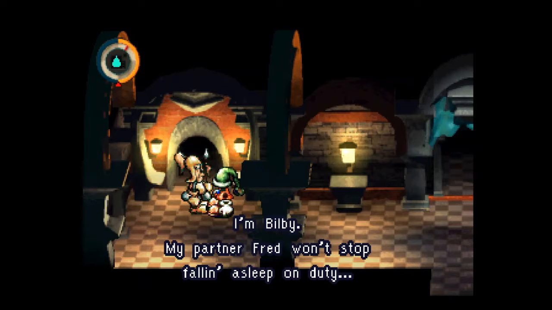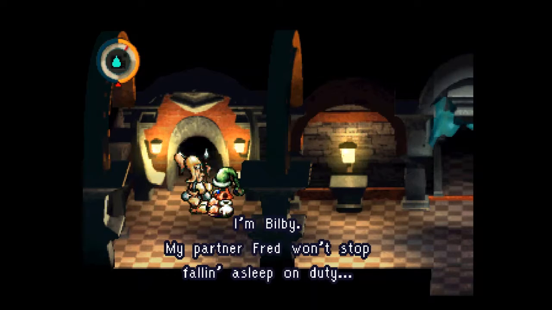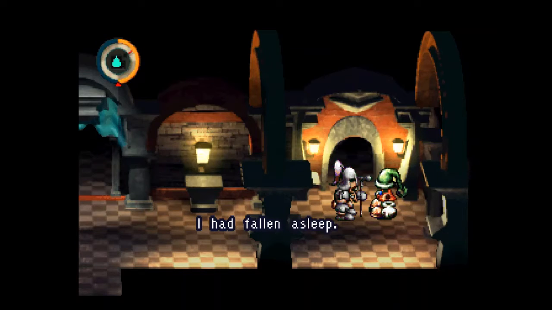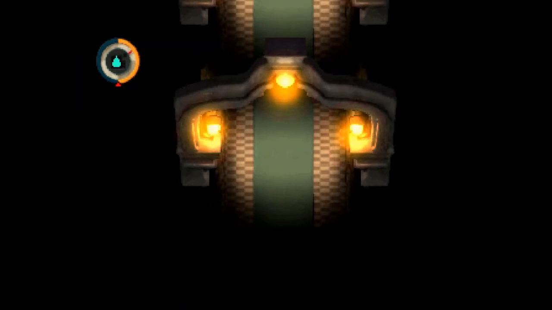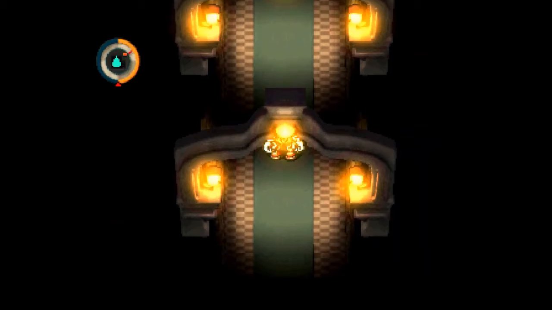I'm Bilby. My partner Fred won't stop falling asleep on duty. Alright. Oh! I had fallen asleep. Sleepy. What's inside here? Reminder that we still barely have any action.